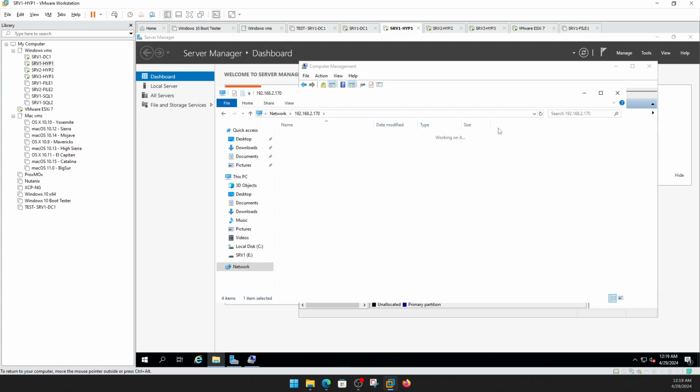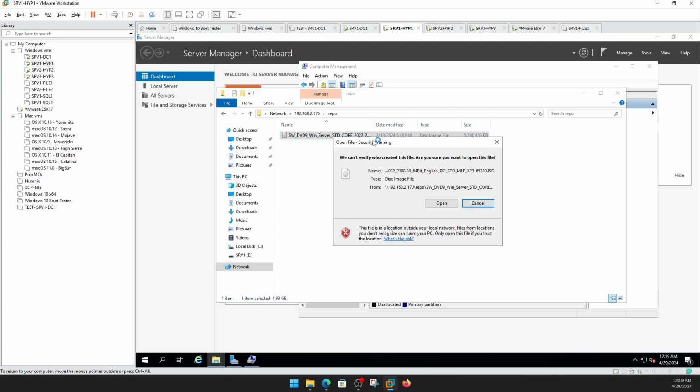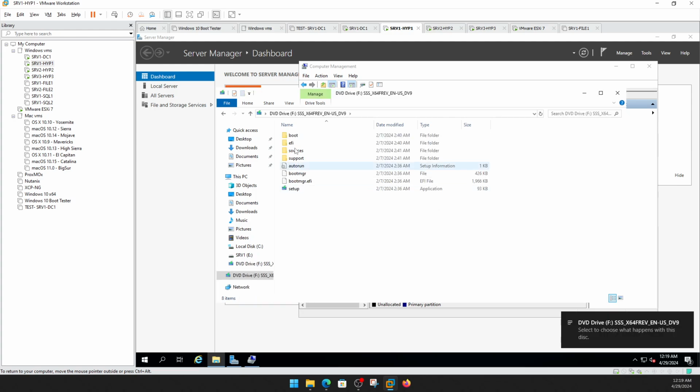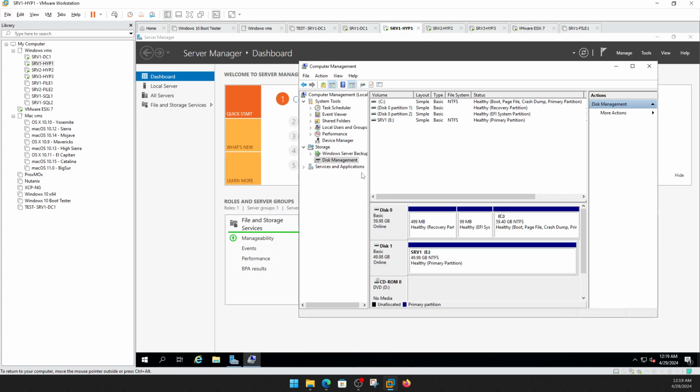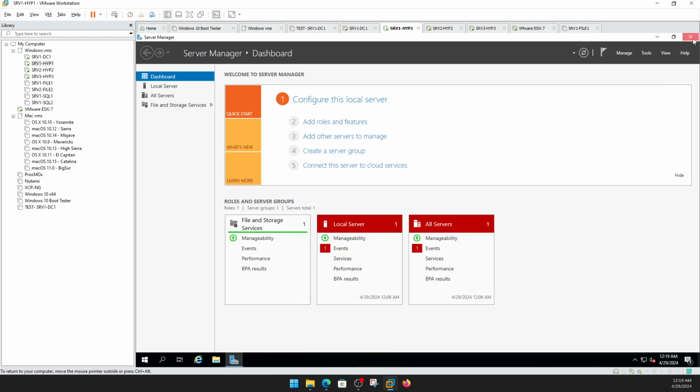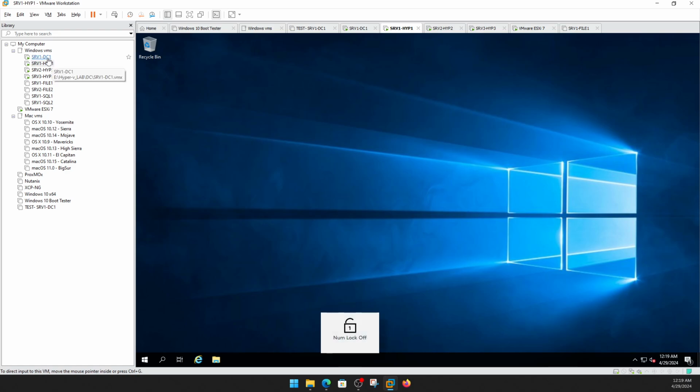And there it is, repo. So I can connect to this. And there you go. Disconnect. So this way you can make that share a repo across your whole domain if you want.